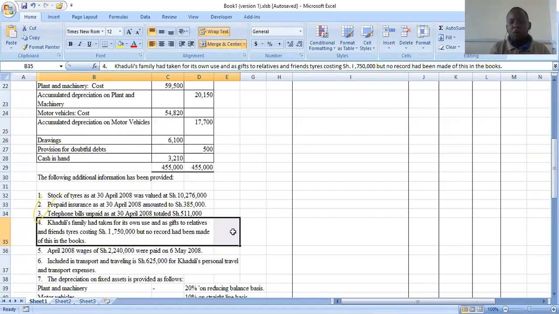For an exam situation, we are not going back to the ledger to debit drawings, because that would be a lot of work and take a lot of our time. We therefore go straight to the profit and loss account and show the working there. Okay, thank you. I have understood. Sawa.